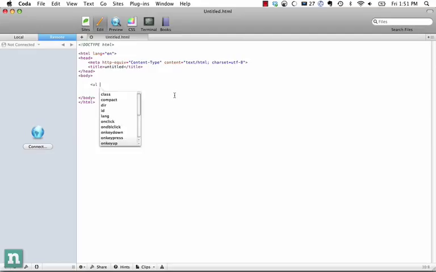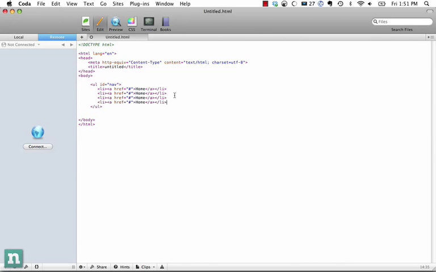So let's just take a quick example of what we can do with this. Let's say normally if I'm going to create maybe a navigation area, I would go to the extent of creating it, anchor tag, home, and then maybe copying it and replacing each one, right? So it can be time consuming. What if we could just replace that with a CSS selector? So instead, what if we did UL, nav, and then we want children, and we're going to have maybe 4, so we're going to do times 4, and each of those list items will also contain a child anchor tag. And then I'm going to hit the extend snippet, which is called control comma on Coda. And there you go, it created that for us.